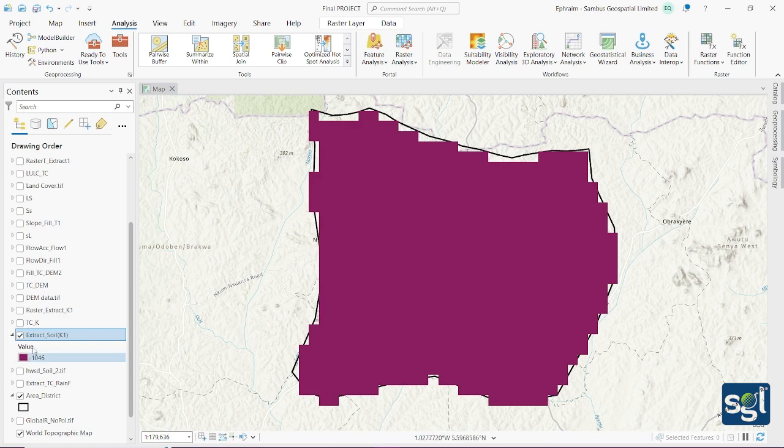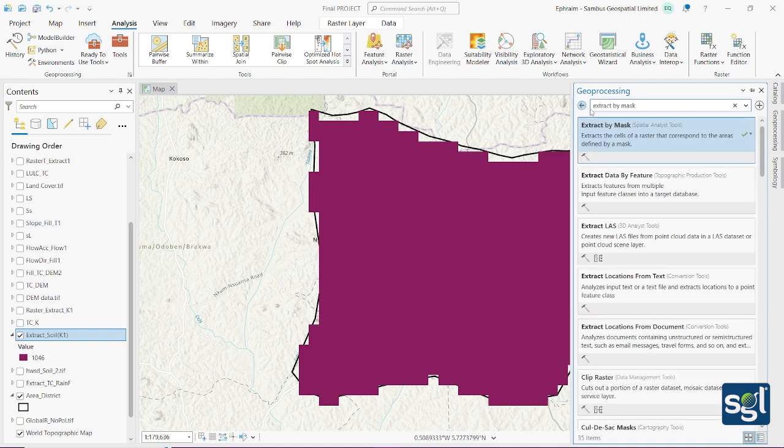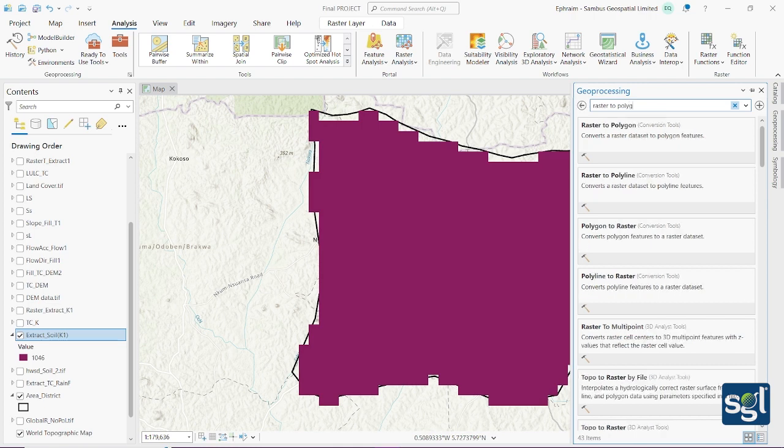We have to convert our raster data to polygon before we can add any field to the attribute table. So let's go to geoprocessing tool, go to raster to polygon.